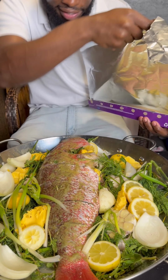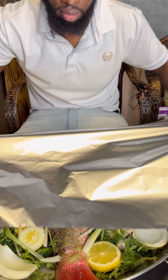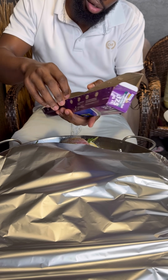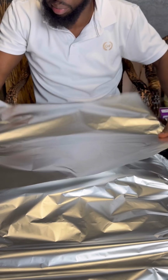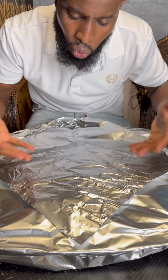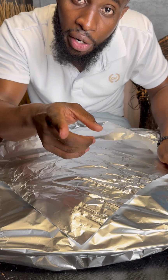So now it's time to wrap her up, right? Now make sure you seal this nice and tight because we want to be able to keep that steaming, right? I'm gonna go ahead and put this on my grill, and I'll let you know once it's done. If you don't have a grill, you can go ahead and put it in your oven.